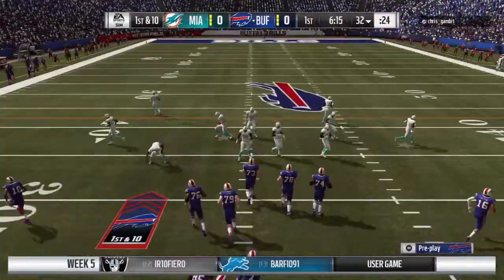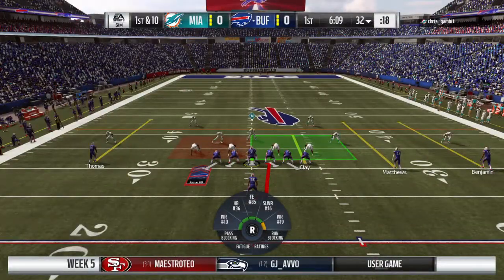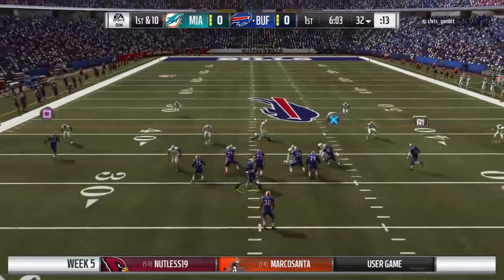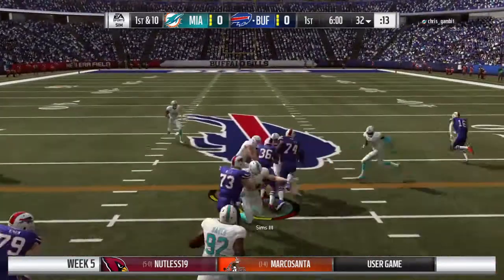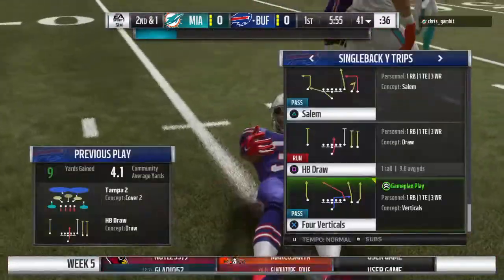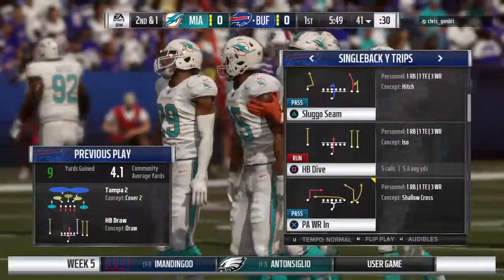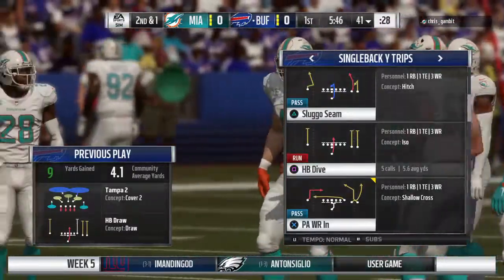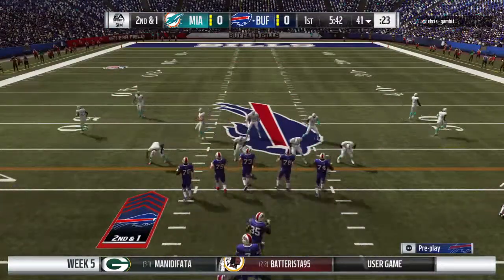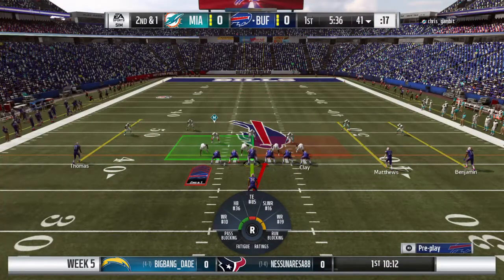From the 32 now, here's 1st and 10. Sims. And able to use his blockers to get this up over the 40. Give him 9 on the carry that time, and they're set up with a 2nd and 1. Now, look, that wasn't a huge gain, but those are the types of carries I think they were missing in their loss last week. They couldn't get him going on the ground. Did you get the same feeling I did during our meetings, that they kind of regretted that he didn't touch the ball? Absolutely. You know, hey, he should have touched it more last week. They weren't going to make that same mistake, and they've taken care of that early.